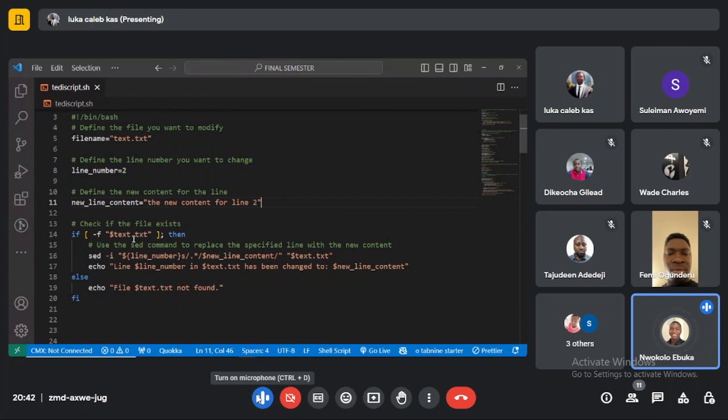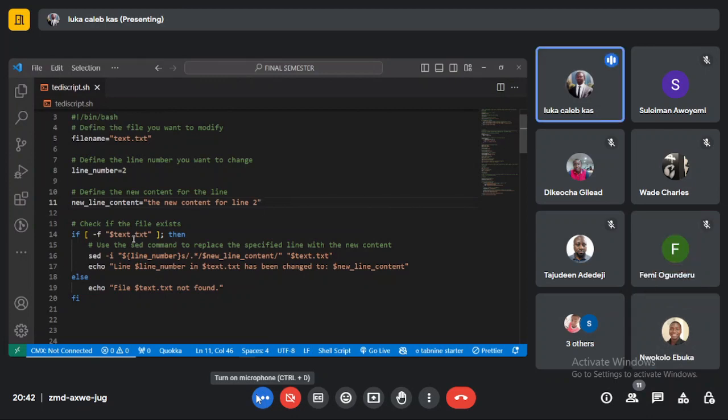Does the script work? Have you tested the script? No, I didn't really test it, but yeah. So this is the part where you are on your own, right? If the script doesn't work, then you need to figure out exactly what is wrong with the script. Well, yeah, continue with the explanation.